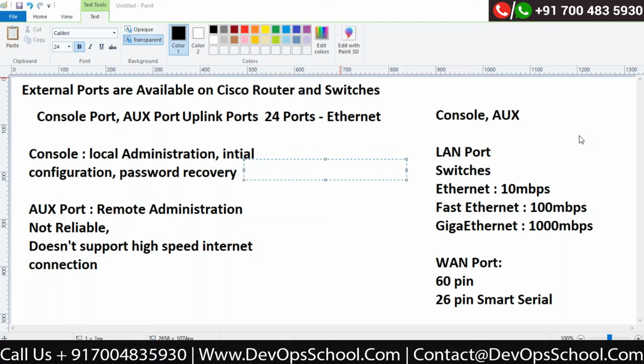If you have any doubts, kindly put them in the chat box. Or if you do not have a doubt, we will proceed with the internal components of your router now, or switch, both are the same. Is it clear to everyone?